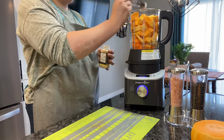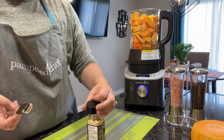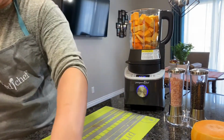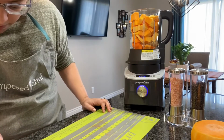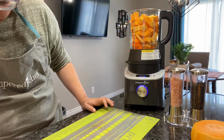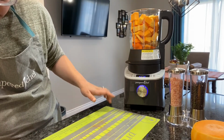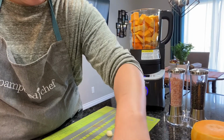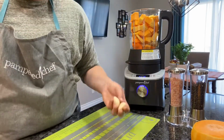This soup just pretty much screams fall for me. It's just like so comforting. It smells great, all the spices. Okay, so we've got honey, salt, cinnamon, ground ginger, butternut squash, carrots, onions. Oh, 2 garlic cloves. So I'm just gonna go with 2 big garlic cloves.